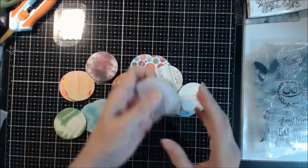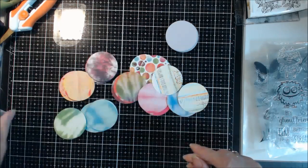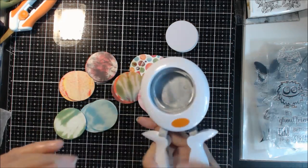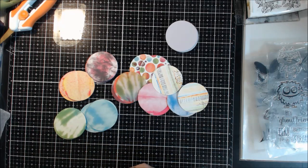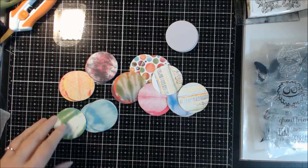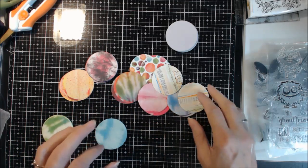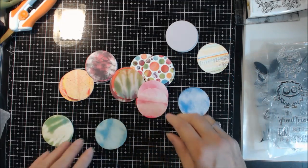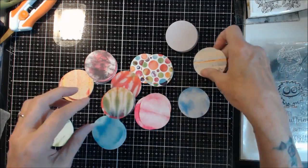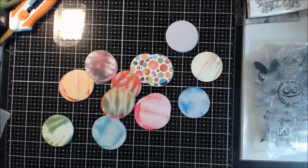So I've got some cardstock discs cut here with my 2-inch punch because I have a die cut. I could have cut 2.5, but why when I have that? I could just punch them out. I punched out some of my cardstock. Most of it's tie-dye. A couple of these are just some cardstock that I found somewhere.